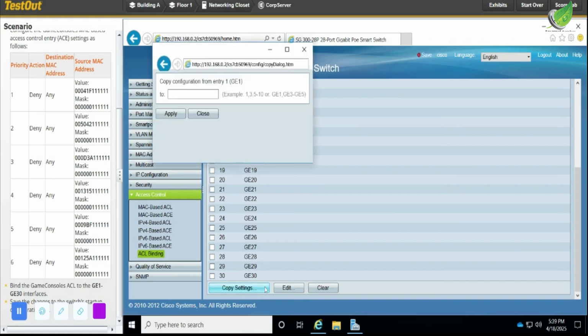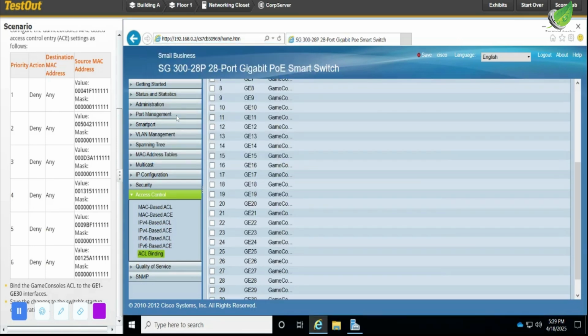Here we're going to type in GE2-30. We'll go ahead and apply. So we'll go ahead and save.